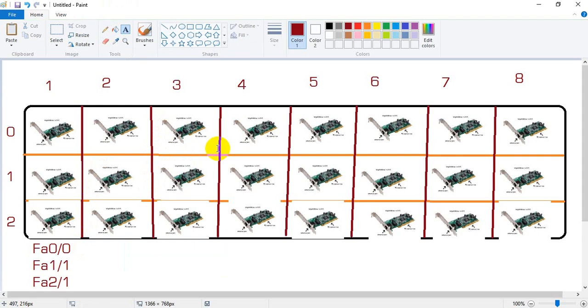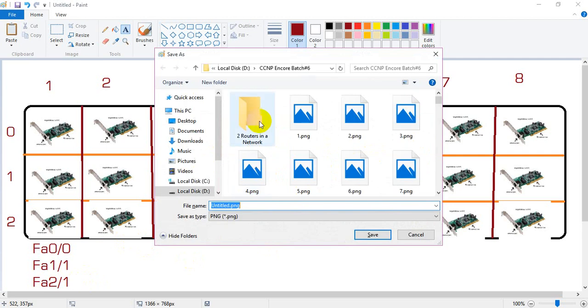So the same would be the situation for this column, this column, this column, this column. Same. So that was it, to make you clear.